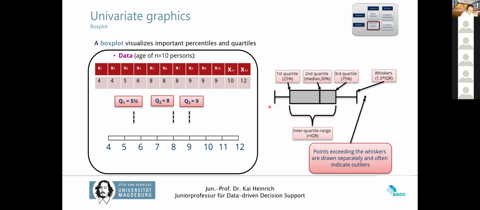And then I told you, okay, the histogram is a univariate graphic that helps us to understand what is called the distribution. And now again, why is this important for predictive modeling? Because we need to have the distribution to know, okay, what kind of values are interesting to us and what kind of values are not interesting to us.